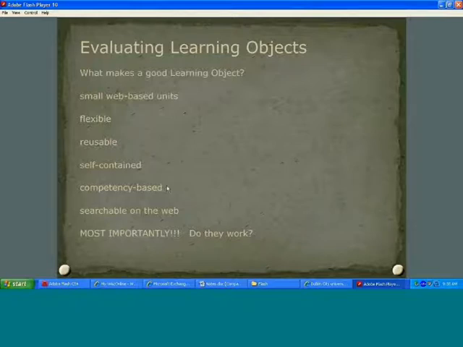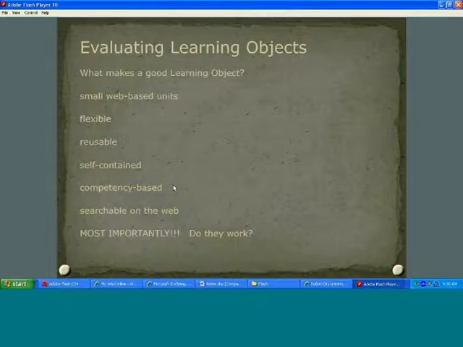Competency-based, you do want to make sure that they are created by someone with the skill level to put these together. And that is one thing about the WISC Online site. Everything created on there is by educators. They also go through a process of going through an editor and making sure that it is a content expert that is putting material on there.